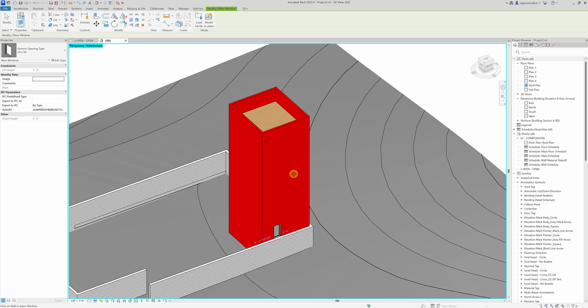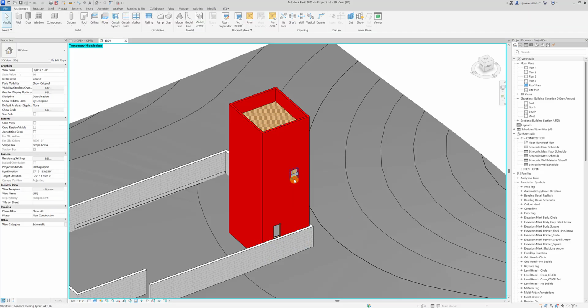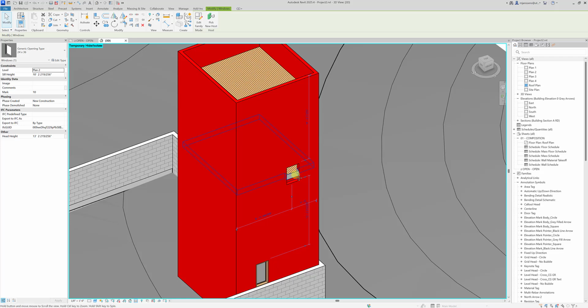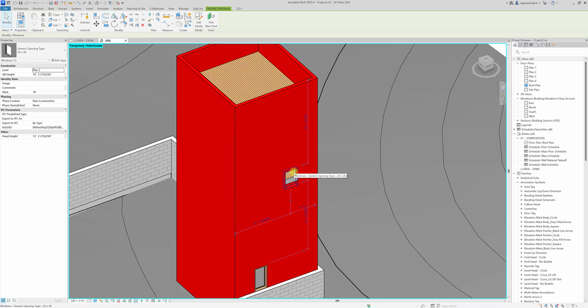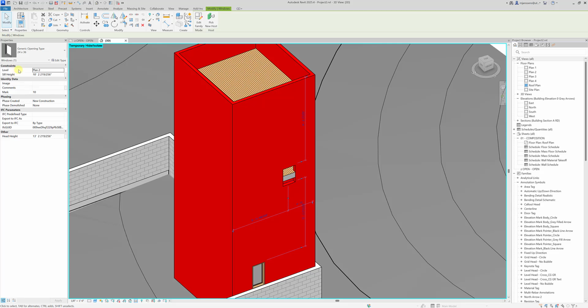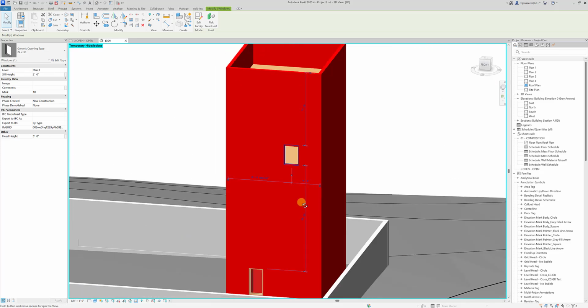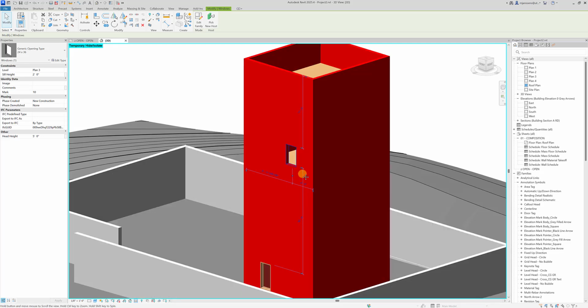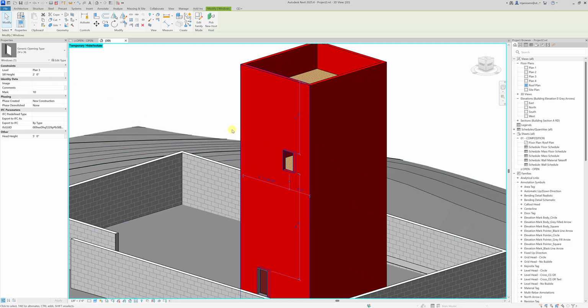So we're going to place on this facade here. And we placed it kind of in between a floor. That's okay for us right now, especially because we're in an abstracted model. And you can see that some constraints are starting to pop up. This is associating with Plan 2, but it's given a sill height of 10 foot 2 inches. So if we actually want to put this on the third floor, we can associate it with the third floor. Just know that the sill height won't change, but let's give it a sill height of 2 feet. And now it will associate properly with where we want to put it.